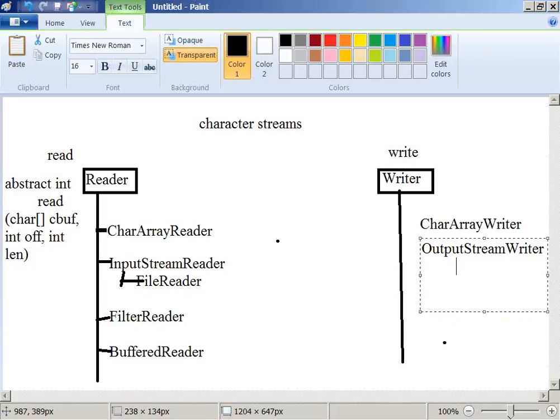File reader, file writer. Whatever it might be, the classes are used for writing operations. Filter writer. I'm not going to discuss all the classes. Buffered writer.